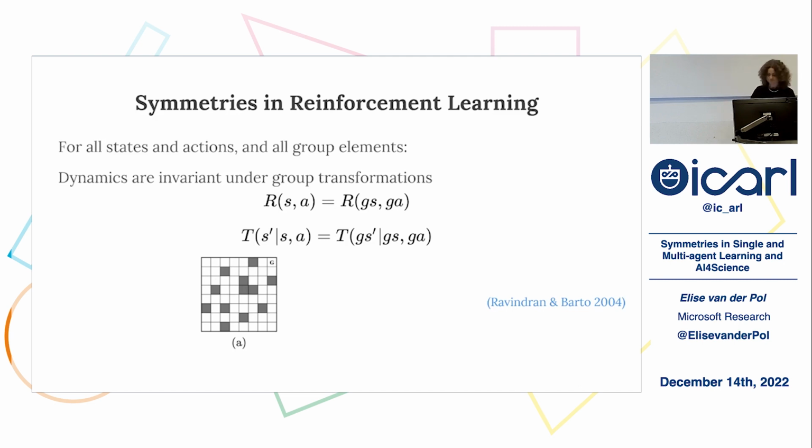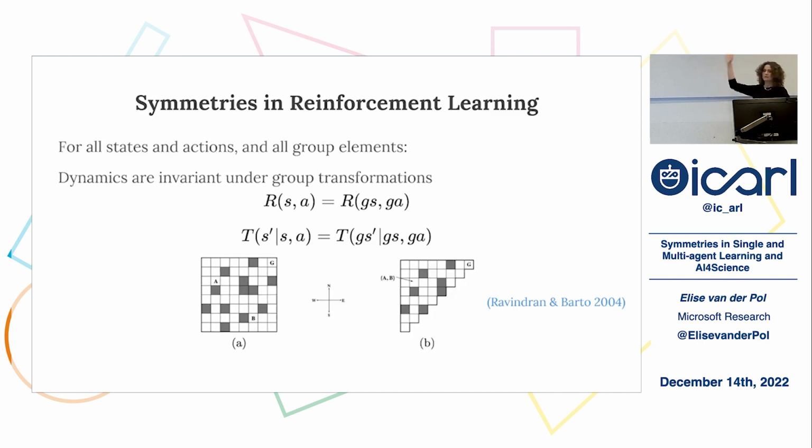Yeah, exactly. There's a symmetry over the diagonal here. So for example, state A and state B are symmetric if we also take into account the actions. So if we're in state A and we go up, it's kind of the same thing as being in state B and going right. Note also, before I forget, that this is a recursive definition, right? It would not be symmetric if the states that follow are not symmetric.